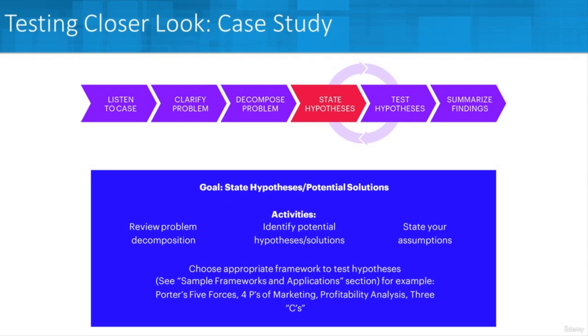Here's a list of a couple of them there, like the 4 P's of marketing, right? So if we raise our prices on baggage, for example, the 4 P's of marketing would be price, promotion, product, and channel or place. So what if we raise our price? That's price, but how would we promote that? Would we lose market share because other people are at a lower price? You might be applying that framework of these 4 P's. You don't have to, but it makes a nice way to do it when you're starting to state these hypotheses, and it's really from a critical thinking standpoint. If you can rely on things like that, that might be unique to your case or your industry.